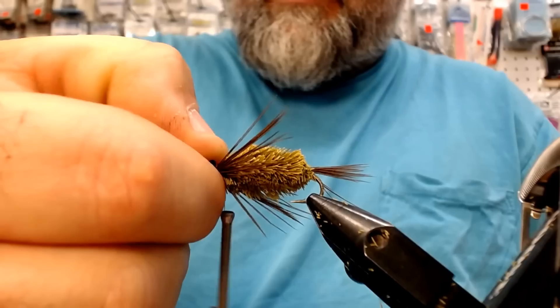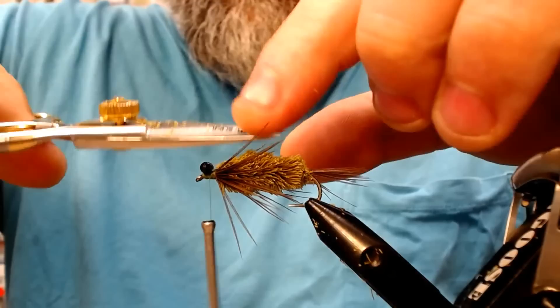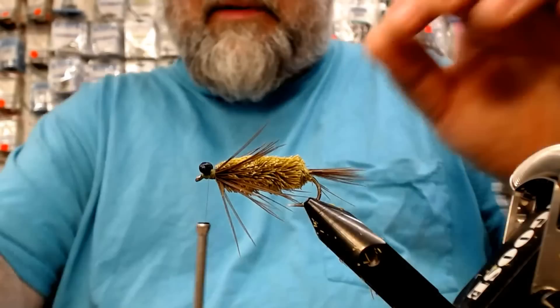Get that head in there. You guys are getting the point — it's looking good, those eyes are looking so good. At this point I'm going to clean this up just a little bit, because over time the deer hair settles and you're going to find you need to clean things up. We've got those eyes in there, real pretty-like.